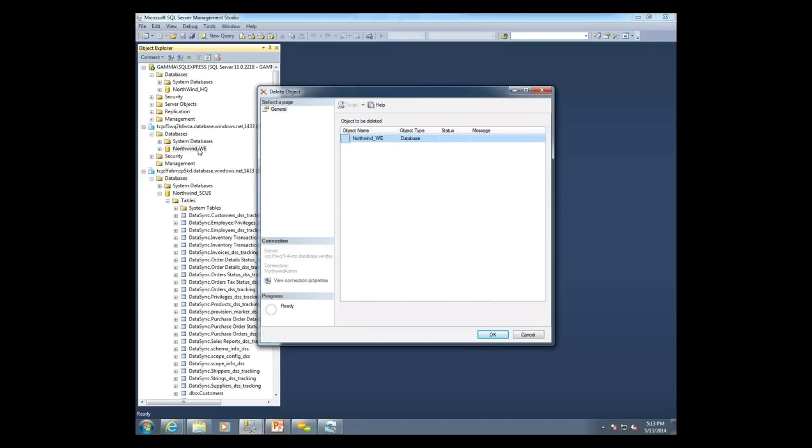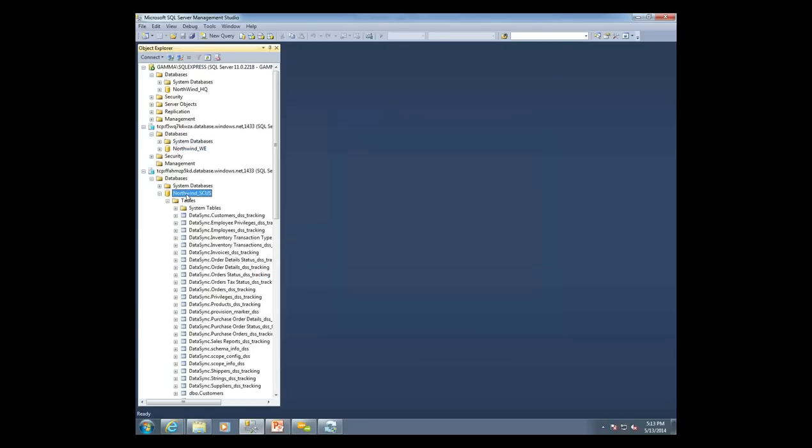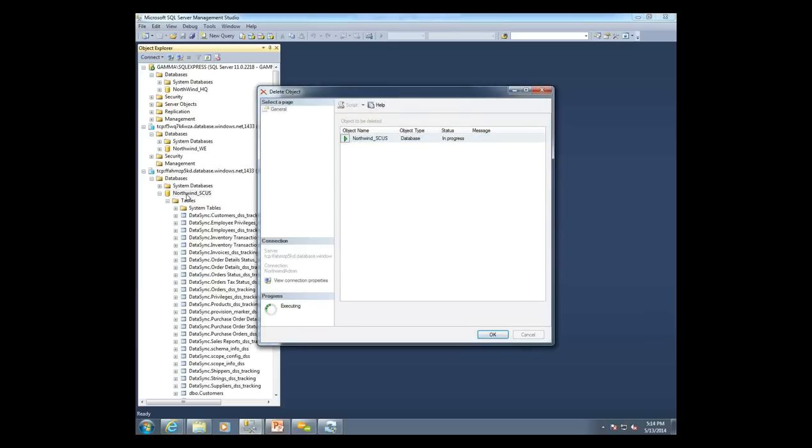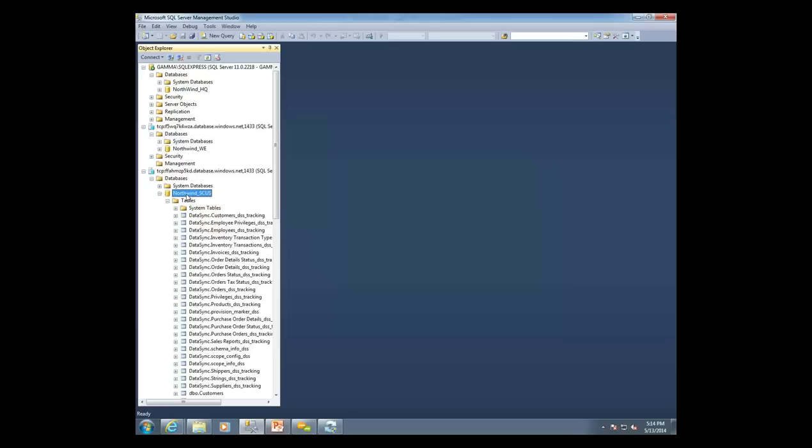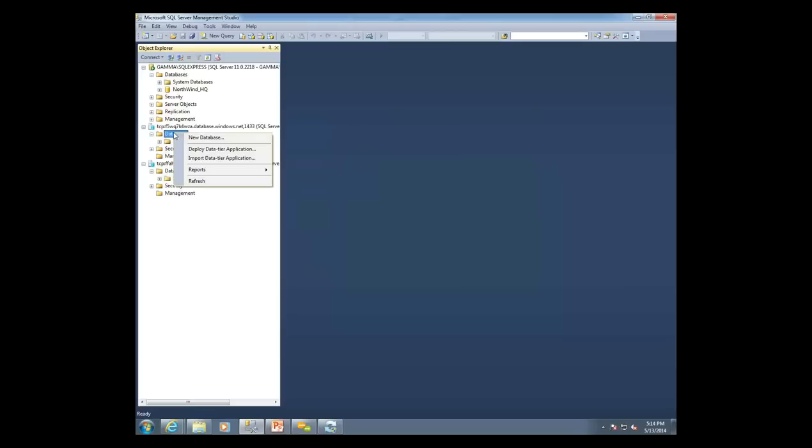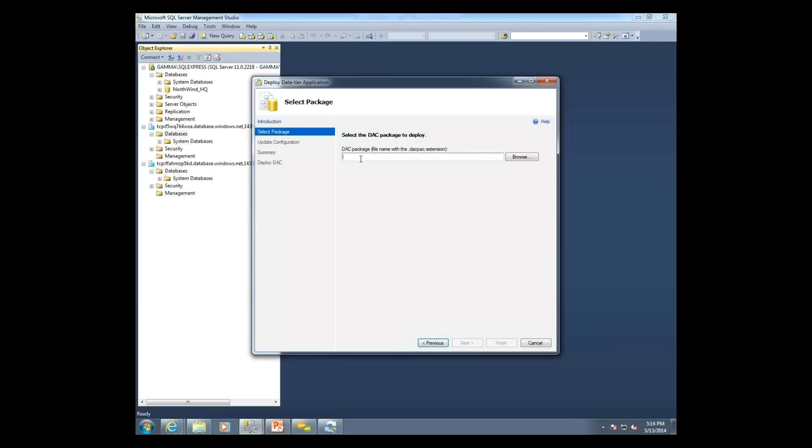So the old database, so now it says to establish the data tier and run the PAC, the DAC. Okay, so I've changed the database name.